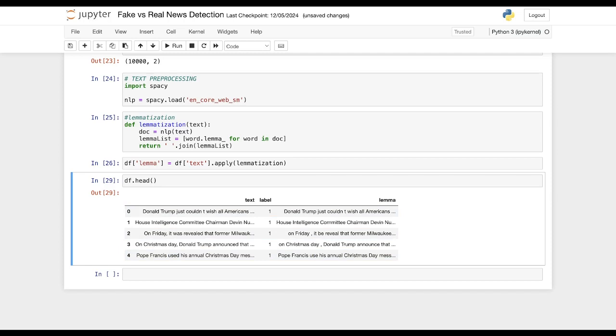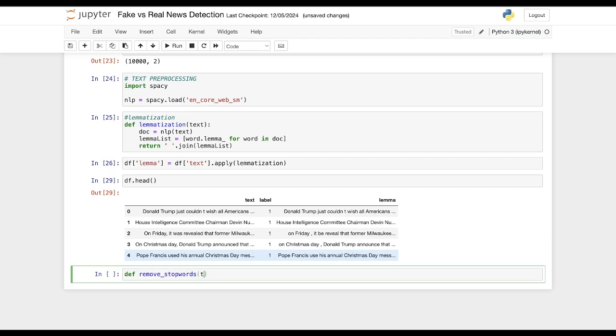Now the next thing that we want to do here, we want to remove the stop words from the lemma column and also the punctuations if there are any. So to do so, we will again write a function here. The stop words basically are the words that don't make any meaning individually, but only when they are in a group, like the words is, the, then, and they don't provide any context individually. So we want to remove such words. So we'll write a function for that. Remove stop words.